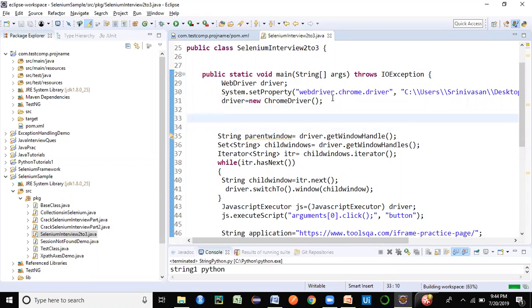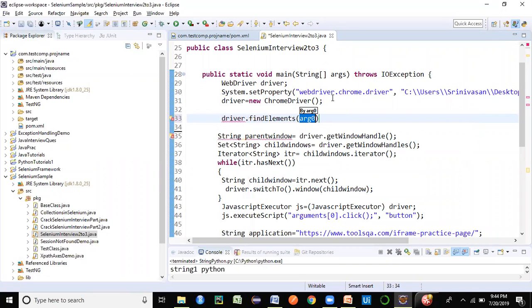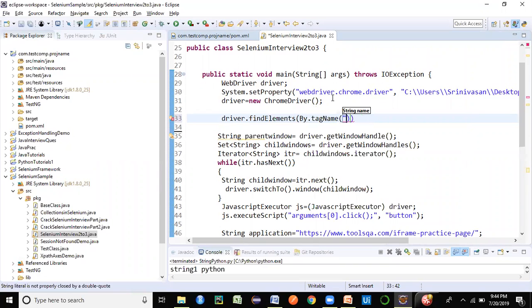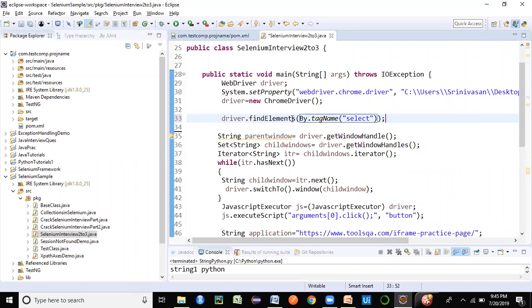The way we prepare this is driver dot find. It will be number of elements, right? It could be drop-down menus on a page. It need not be only one. So I'm going to use findElements. And the way to do it is by tag name. And I know the tag name here is going to be select, right? So this is how you're going to find the different elements which are matching a drop-down menu that is represented by the tag called select tag. It is going to return you a list of web elements. So you're going to store it in a list of web elements and you call it drop-down menus.